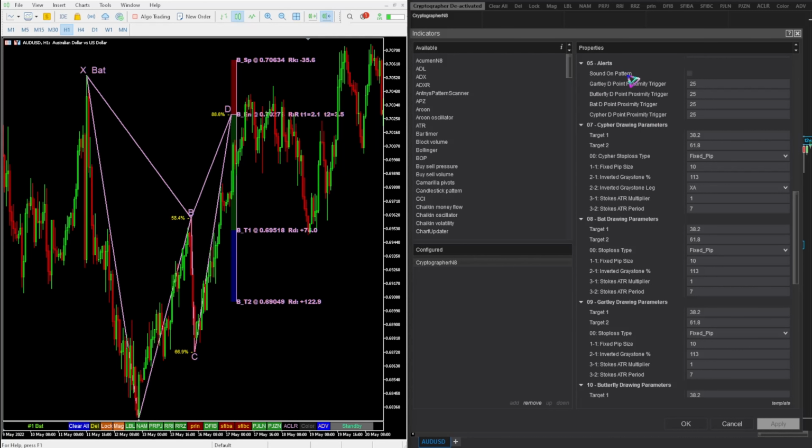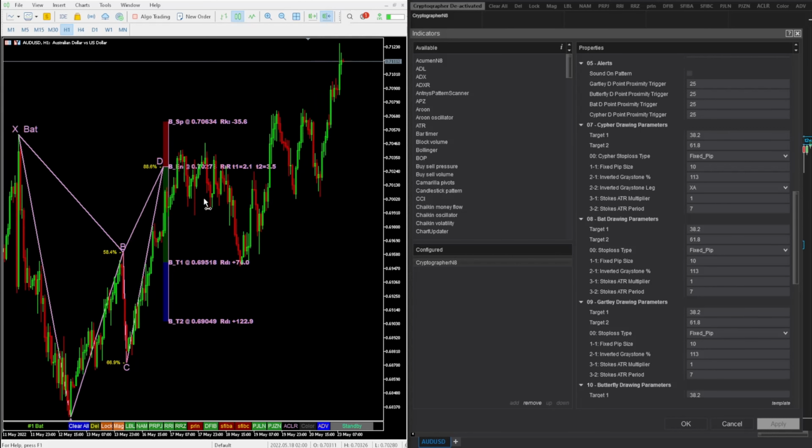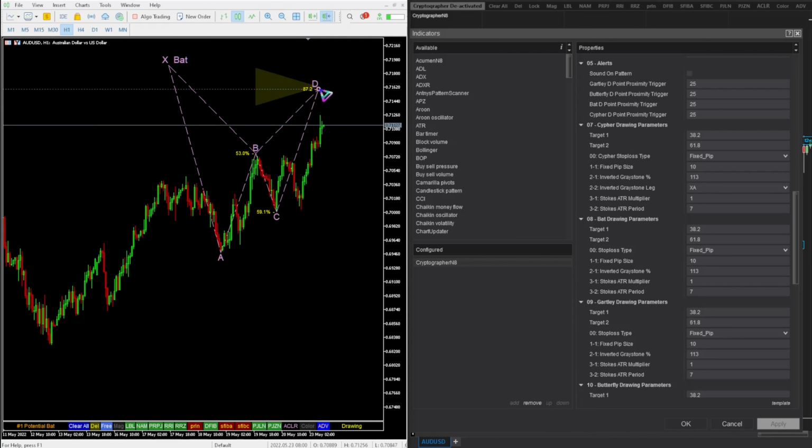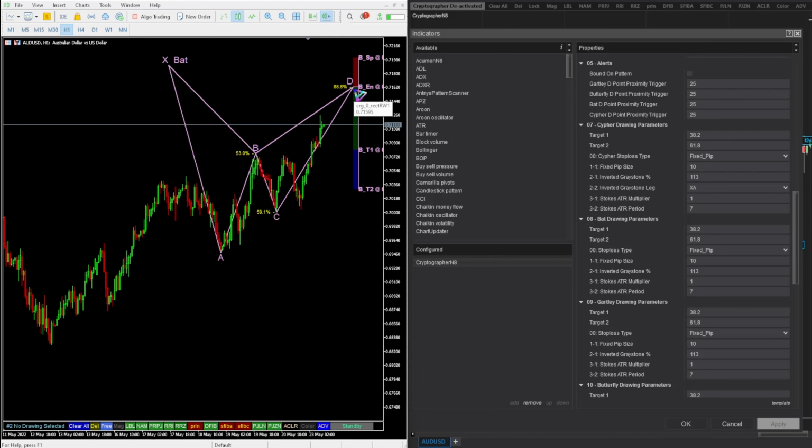Here's the deal, going with these alerts. Obviously, you can draw patterns that aren't already completed. And let's say I had a pattern that came down here in the B point. Let's say it came up to here and then down here. And we were expecting that a bat pattern is going to come in somewhere probably around here. And that's what we're looking at.